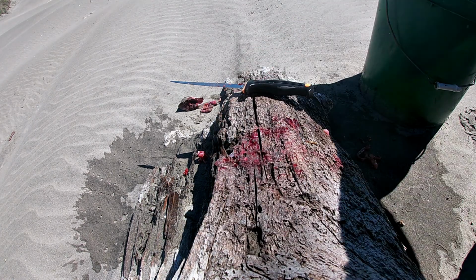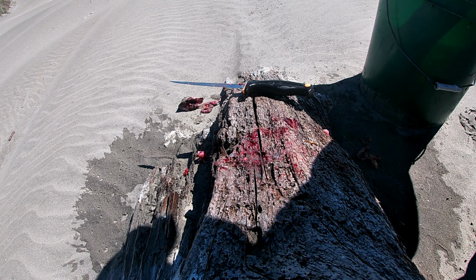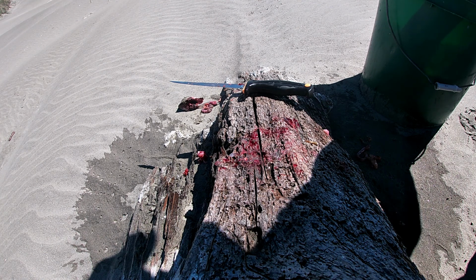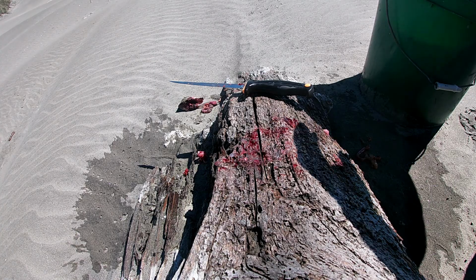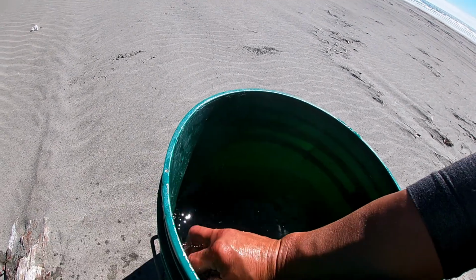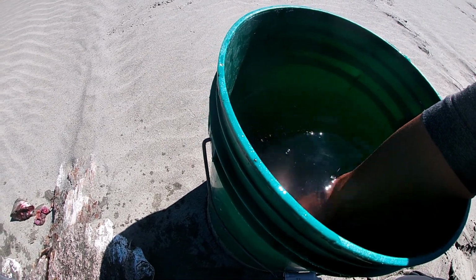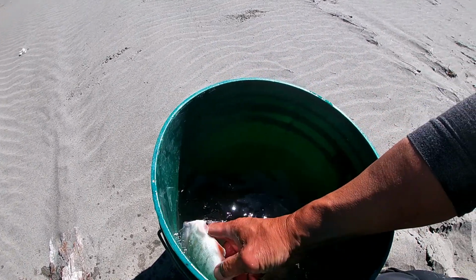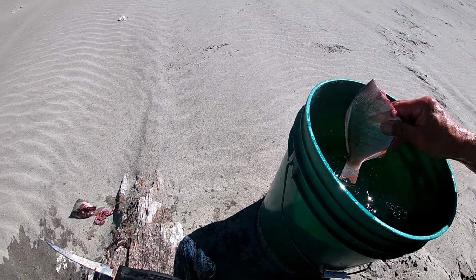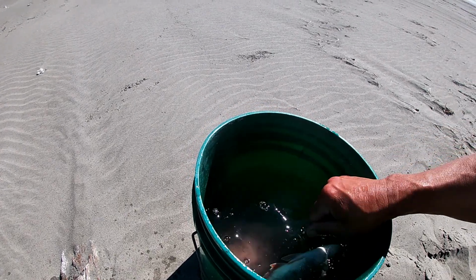And we'll just rinse it out in this bucket of water right here. Here's a bucket of water where I'm rinsing it. Right in there. Yep, hard to do this with one hand, but you get the drift. Okay, that's two. All right, that's two clean. All right, let's do the rest.